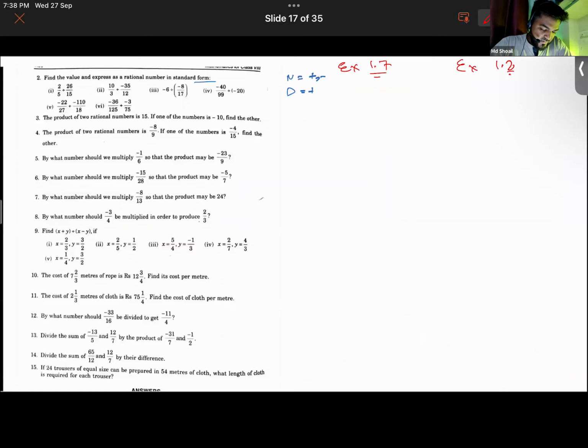If you remember, in exercise 1.7, I told you guys to solve the rest of the questions. Some questions we have solved, some of the questions I left for you guys to solve. Have you completed the exercise or not? No, sir. I haven't done because I'm studying for my exams. Same, sir. I'm also studying for my science exam. Have you revised all the chapters in science or not? Yes, sir. Everything is done.